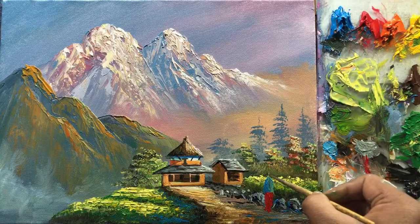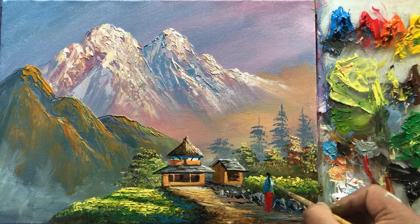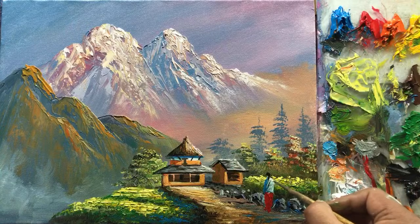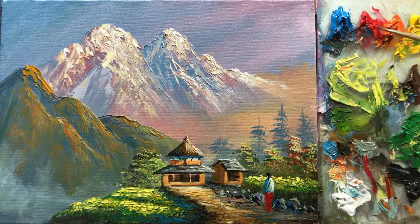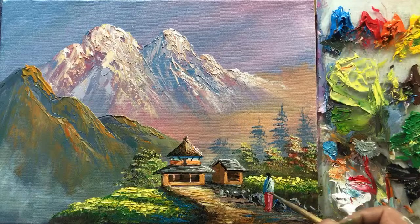A little black. Maybe a little white and blue to highlight this dress of the woman. That looks good for now. We need to highlight this red part as well, the red cloth. Oh, everything looks so white. Okay, a little more detail here.